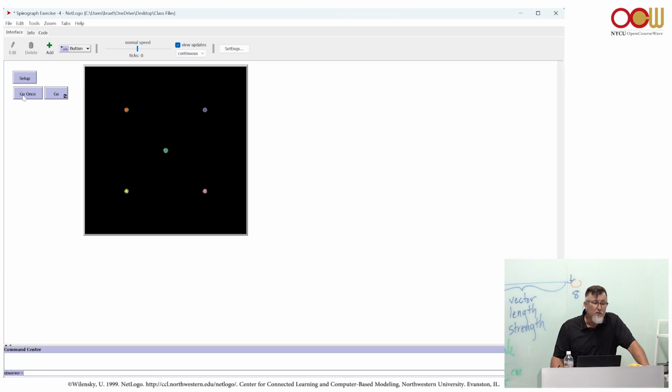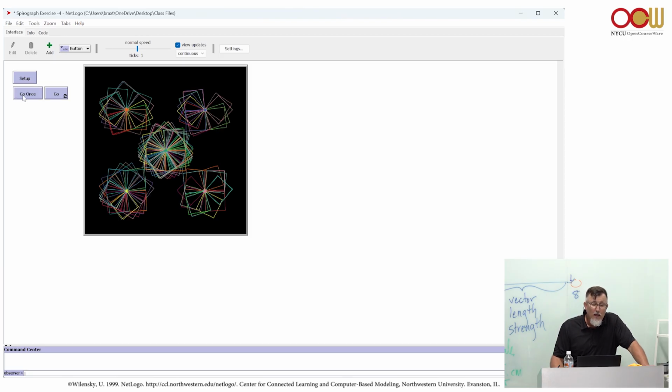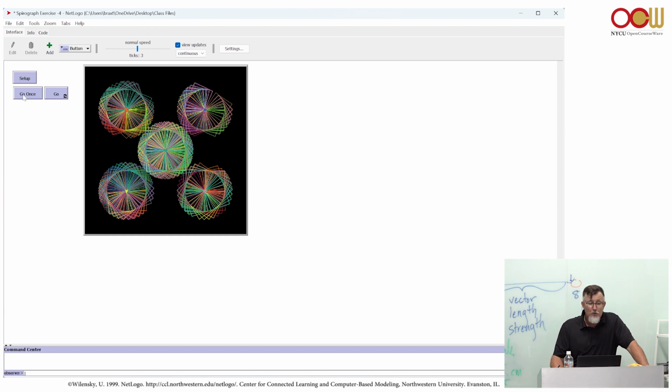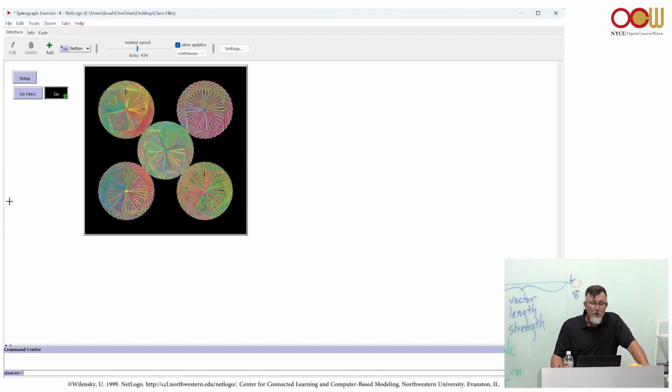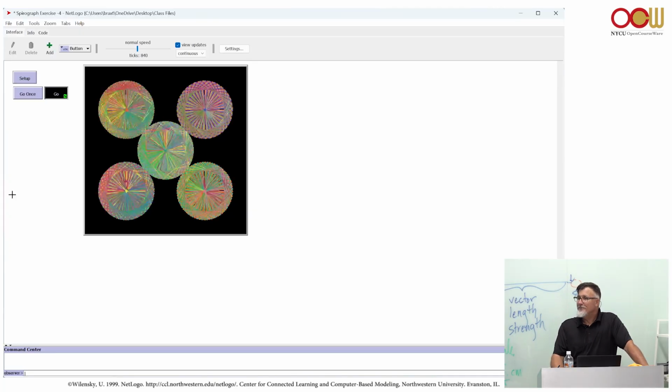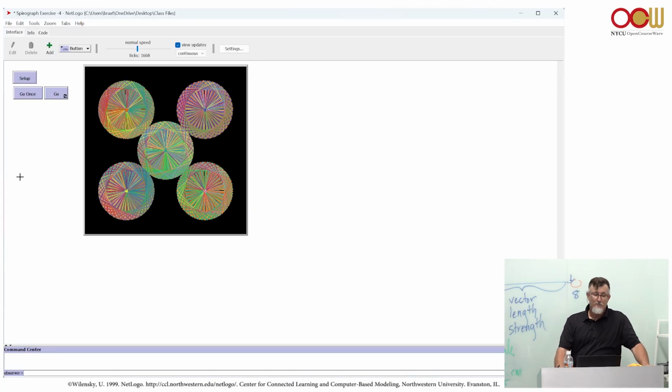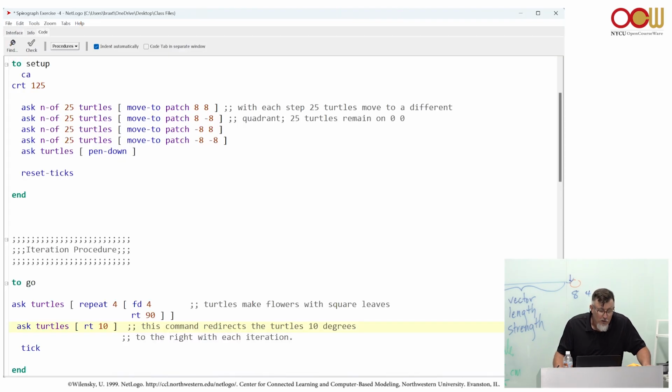I can do it just once. So click go, and then click again. Remember, it's done all of that, and then I told it turn 10 degrees off your trajectory. So scoot a little bit in a slightly different direction. Now do it again. Scoot 10 degrees after that. Do it again, do it again, do it again. And then just do it all the time. And you actually kind of get an optical illusion. That little piece of extra code, just a little 10-degree skip at the end.